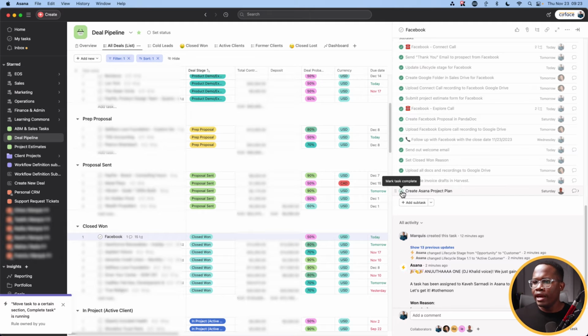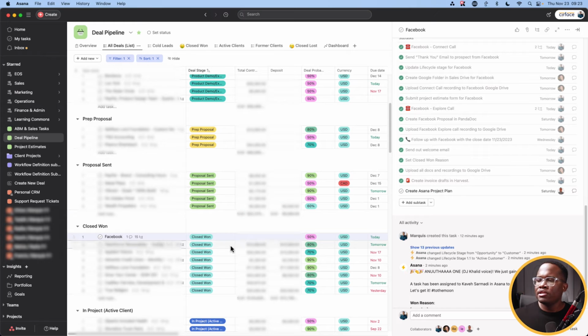Asana project plan. What I want to figure out how to do is, once we get to closed won and certain actions are met, that Asana project plan is created automatically from the template, because we have that project plan. But then what it will do is change this parent task to a project, and then essentially complete this version of it, which I don't want to do. So I'm still thinking through that. But if you have any suggestions, leave them in the comments, because I probably just haven't thought of it yet.